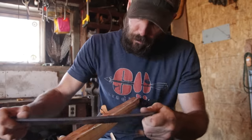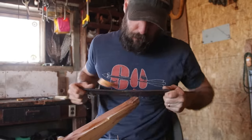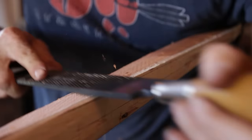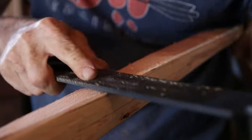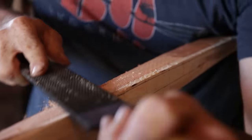You can see here that the grain wants to tear out a little bit and dive down into the limb. Be very careful if you run into that type of situation so that you don't remove wood on the inside of where your limb is going to be. Again, use your rasp to cut right down to the lines and be very accurate.